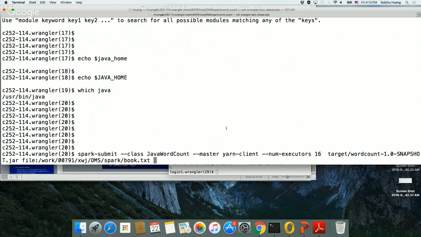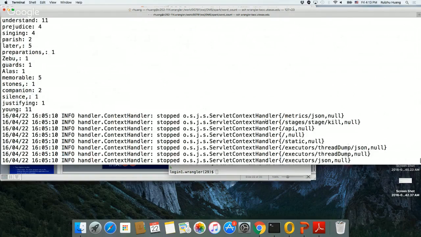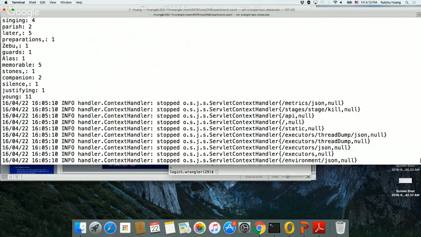There are some errors you will see that are due to the Cloudera distribution, some configurations in there. But in the middle of the standard output, if you run it correctly, you should see the key-value pair. That's correct. At the end you get some context handlers stopping.